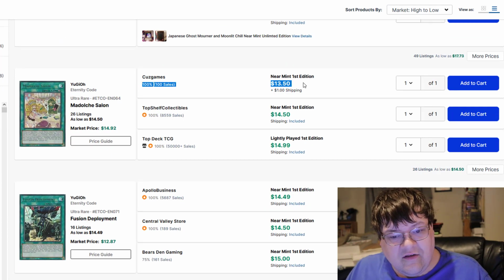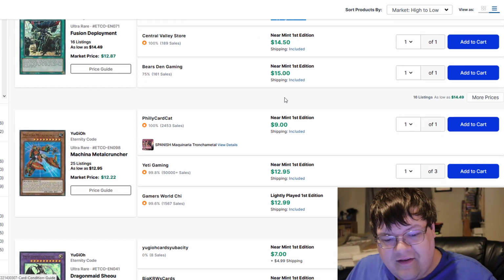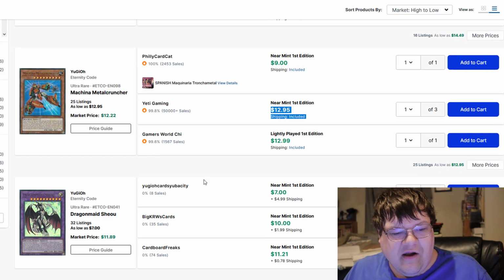All right, Medolce Salons here at $14 to $15. Fusion Deployment, one reprint on this in Metal Cruncher, and there goes the value on these.